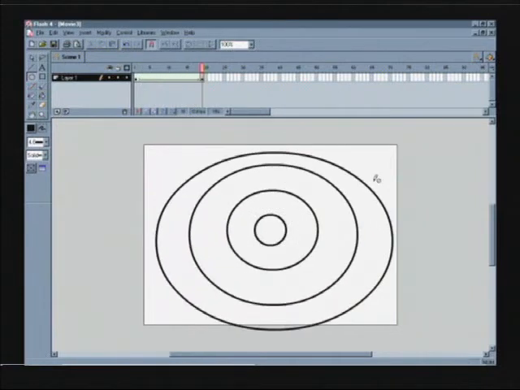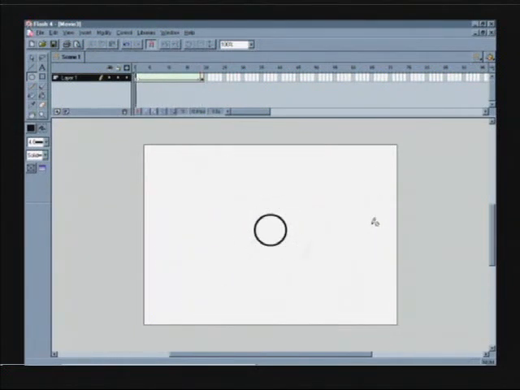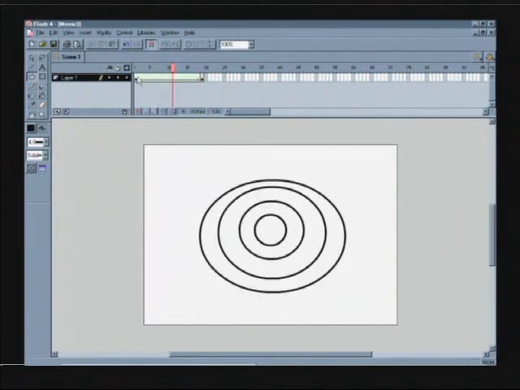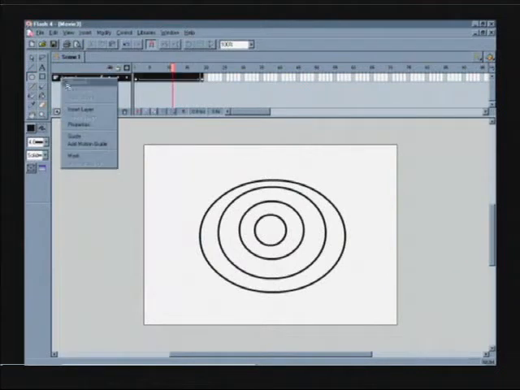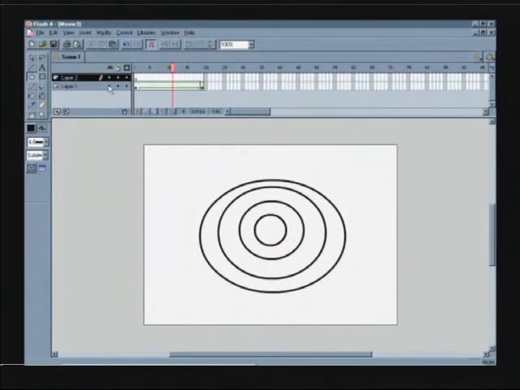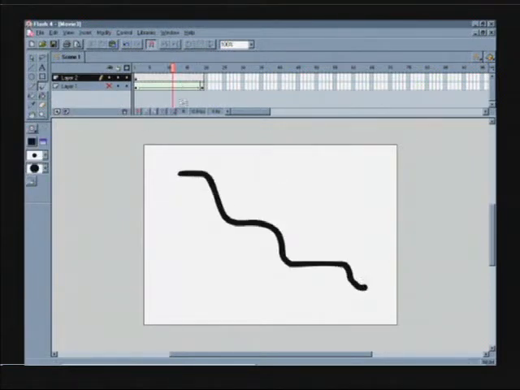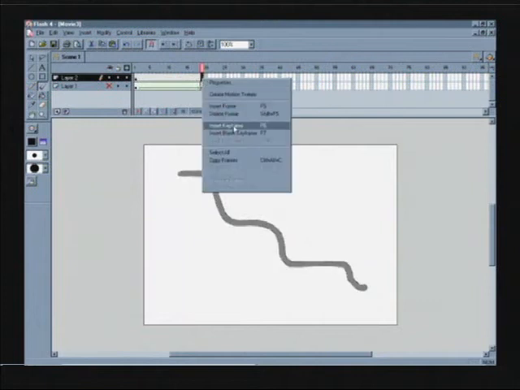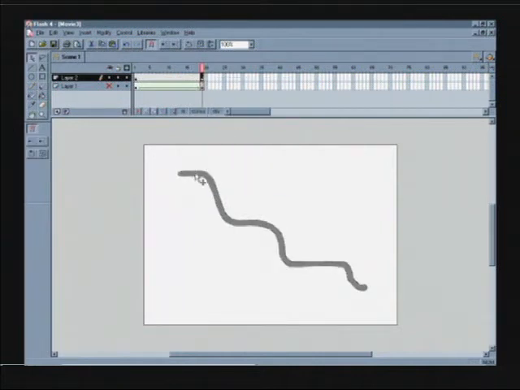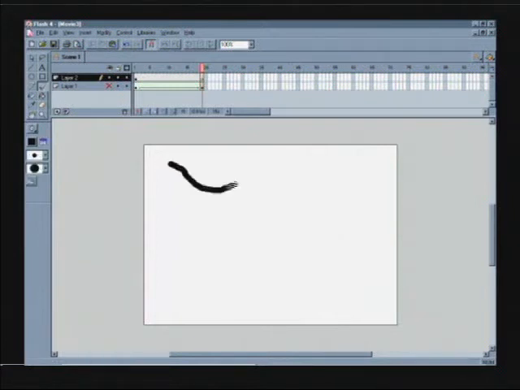So this is a vector animation software package, but you can imagine if you use something like this for your texture rate, the kind of effects that you could get. If I go in here, I could get another layer, hide that one, and you can see how Flash works if I create, let's say, a line like that, then go to another frame, insert a keyframe, and maybe delete this line but create another one. So let's say I'm going to create one which is a little bit different.